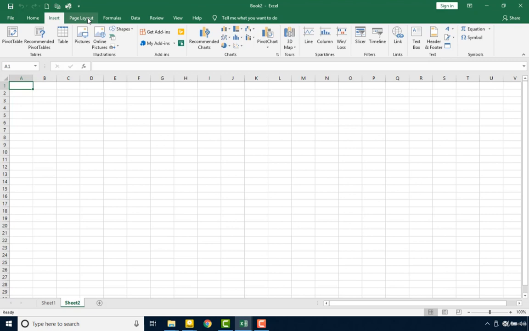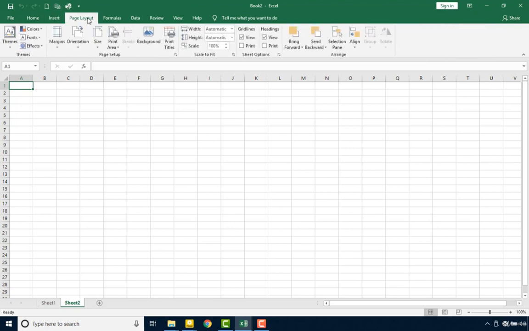When you click on page layout, this is whereby you're going to decide how the layout of your workbook looks. In this section, you can also decide on the theme, page setup, alignment, scale to fit, sheet options, and the arrange type, whether to bring something forward or send it back, and this usually applies to images.